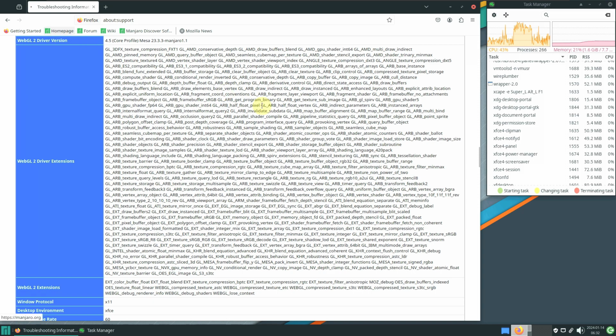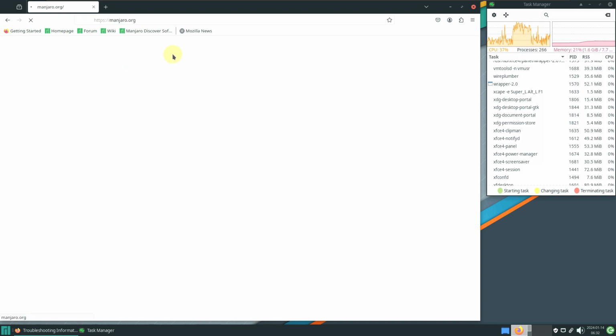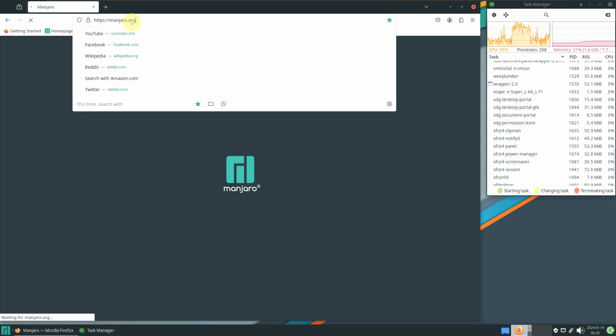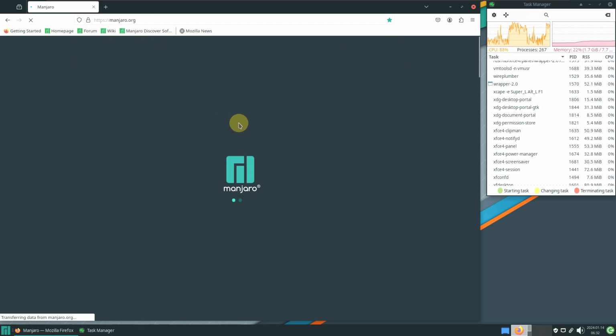Let's go to the home page. I'm going to show you the URL. You just need to type in this URL in the search bar of your favorite browser or favorite search engine. Just type in like this. If you are going with the search engine, you just need to type in Manjaro Linux, and it will take you to the first link. Click on the first link, and you should be visiting the official website.